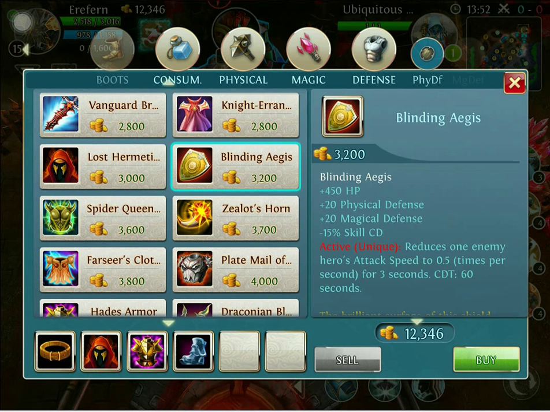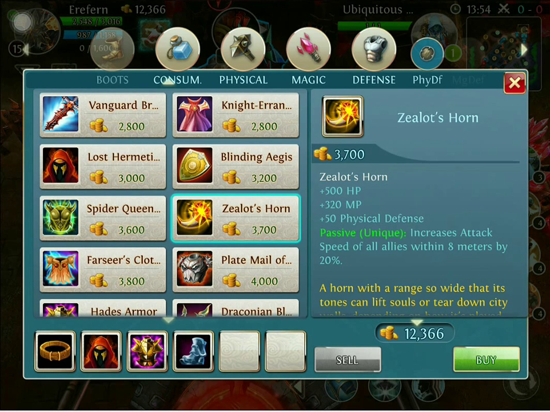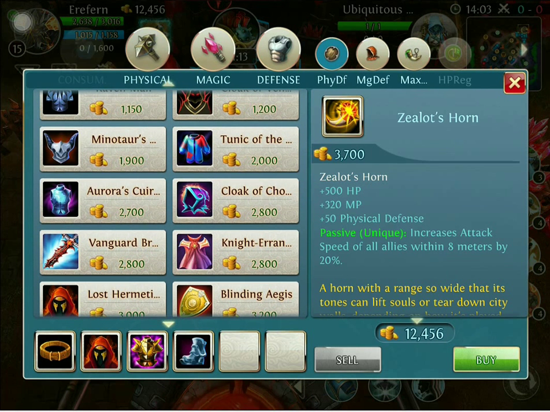If you're not going to buy this, you could also buy the Zealot's Horn. This increases your attack speed for all your members, which, I mean, that is dependent. That is not what I'm going to recommend right now.